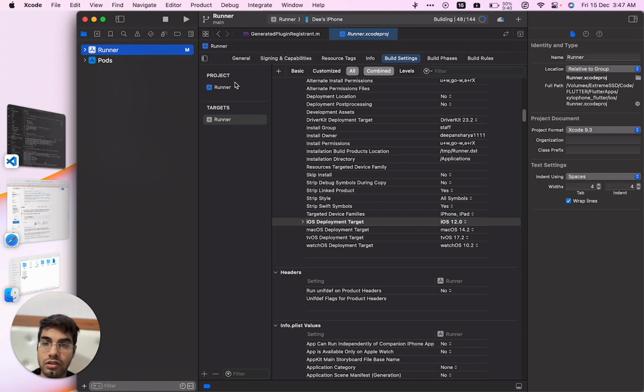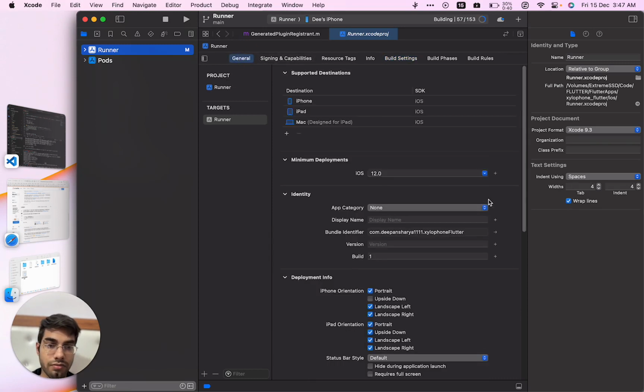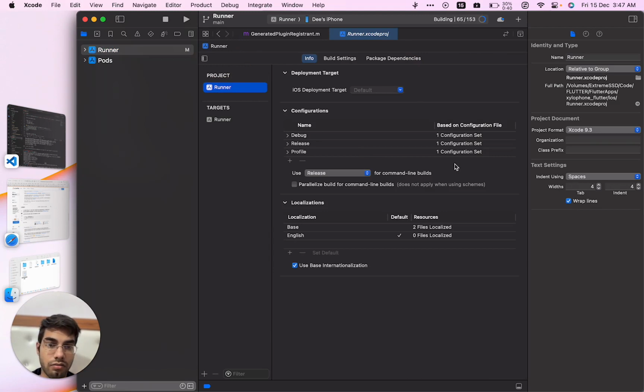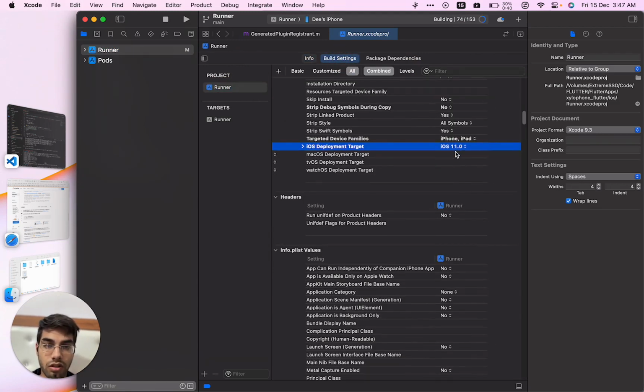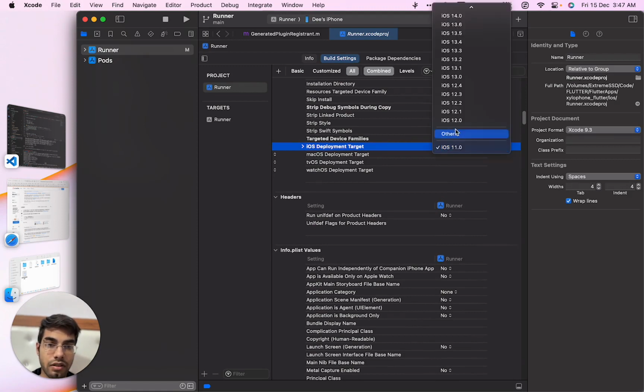Point to be noted is I haven't specified the iOS version that I showed you earlier, inside Runner, might be in build settings. I have not changed it. Okay, it is still showing iOS 11. I will update it. Let's update it right now.